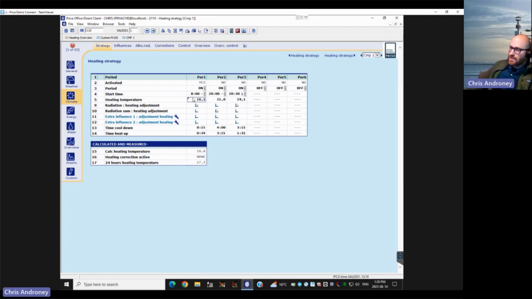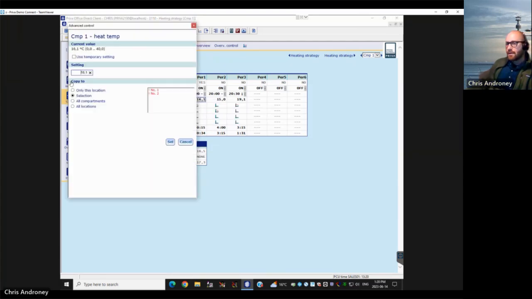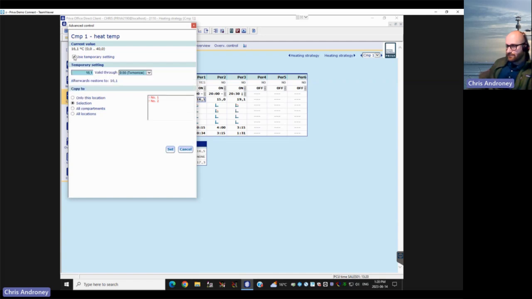Another nice feature, usually this is the one that growers really like to use, is we have a temporary settings function. Say I have a situation where I wanted to temporarily change my heating temperature. Again, I can click this little triangle on the top left corner, or I can right click and say advanced control. And then what I can do is say use temporary setting.